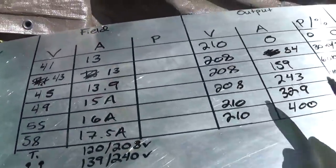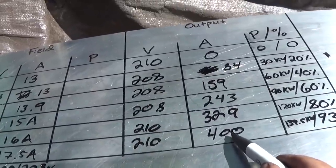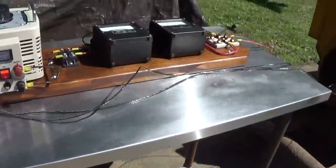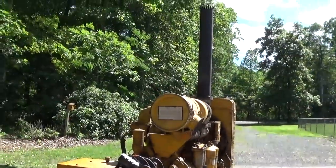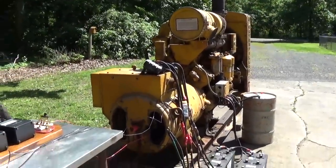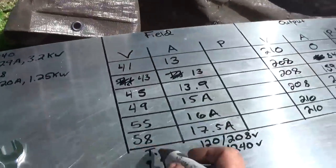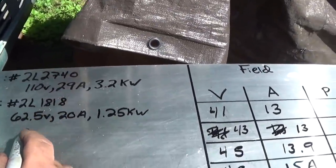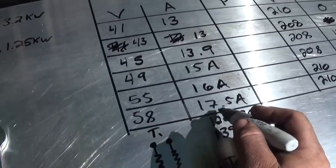Now, again, this current, I don't think I said this already, I don't know why I'm saying it again, but this current is going to differ from the nameplate current. Even though we were at darn near 150 kilowatts, that current is going to differ from the nameplate current, mainly because the nameplate is almost always at 0.8 power factor, 80% power factor, which, since we're using these resistive load banks, we have a 100% power factor, or a power factor of 1. So we're using only 400 amps to do 150 kilowatts worth of work. But what's interesting is it looks like we're just under the available replacement exciter, which is really interesting. So we can pull 400 amps out of this generator with 58 volts and 17.5 amps of excitation power.